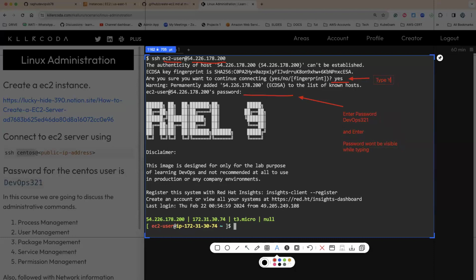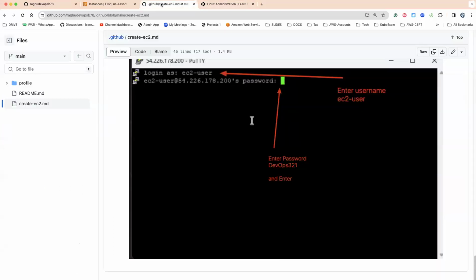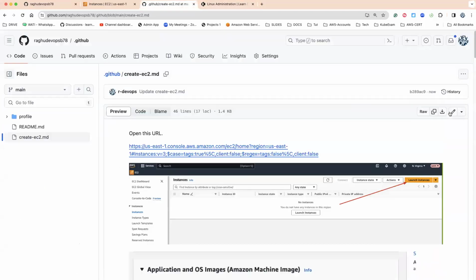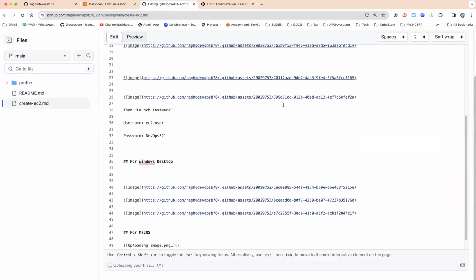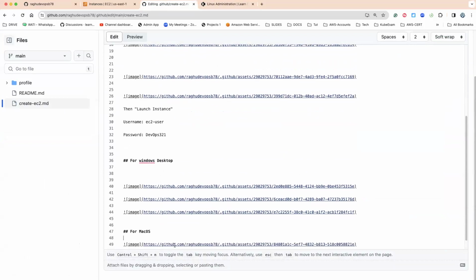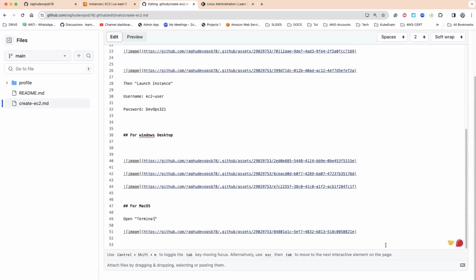If you're a macOS guy, you simply follow this particular process on your terminal. There is an inbuilt terminal; you will find it and do this. All right, that's it.